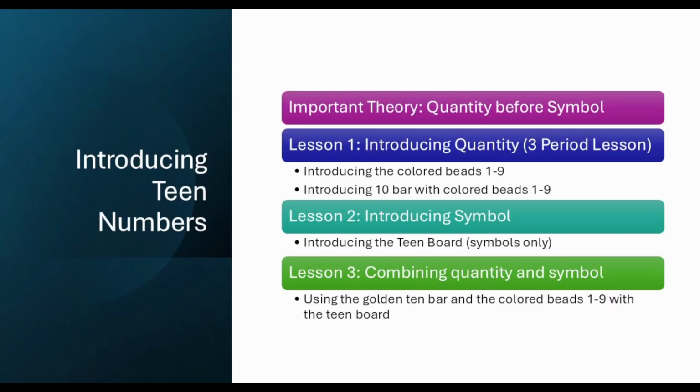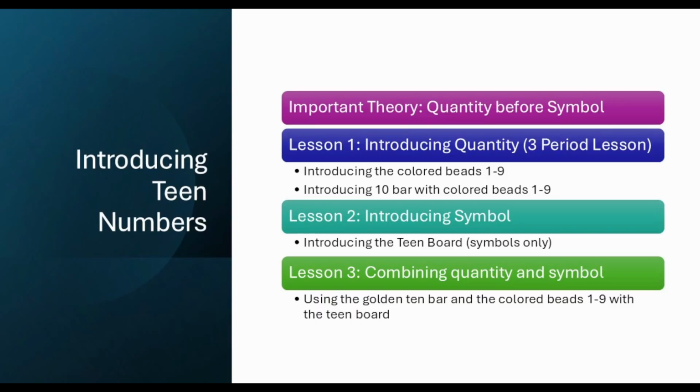Now I want to talk a little bit about introducing teen numbers. There is an important theory concept in the math album when it comes to AMI Montessori: we always, always, always introduce quantity before symbol. That means we want to know that they understand how to count a quantity before we introduce the number symbol. So the first lesson when it comes to introducing teen numbers is going to be introducing the quantity. We're going to do this through the three-period lesson, and when I get to the teen videos, I'm going to show you what that looks like.